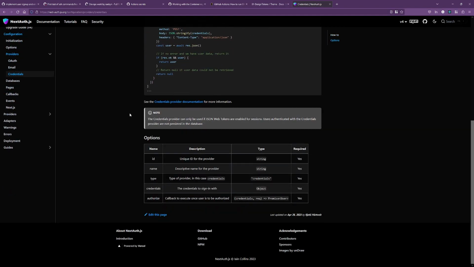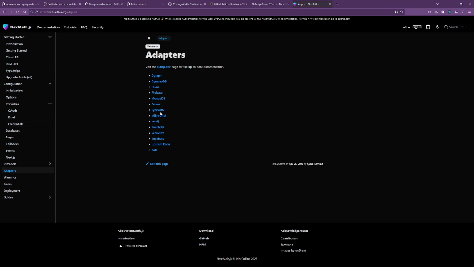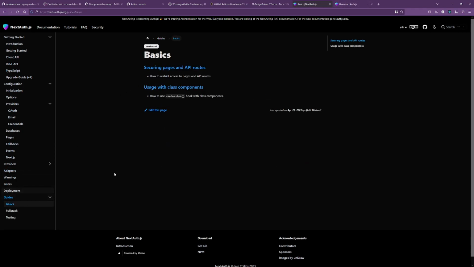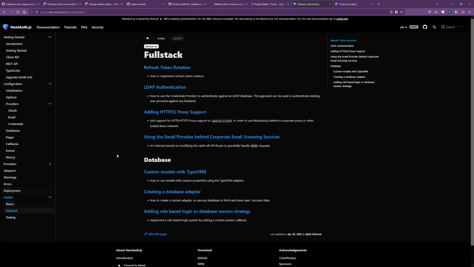And we have a thing that's, okay, adapters. So we're using the Prisma adapter. Visit auth.js.dev for up-to-date documentation. Guides, basic, full stack.